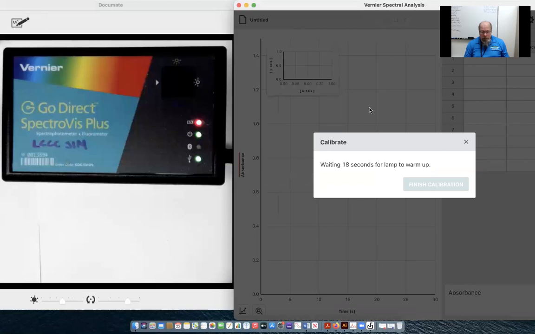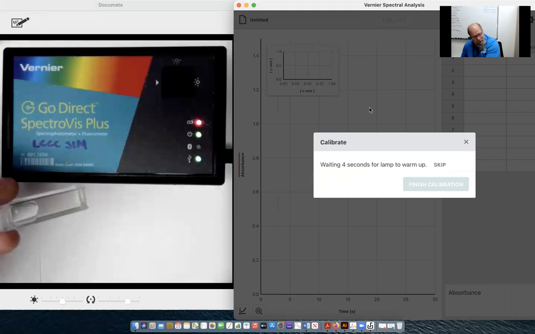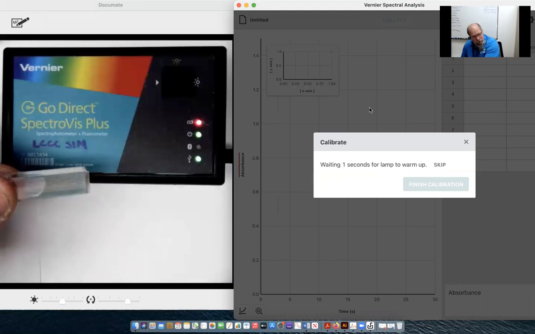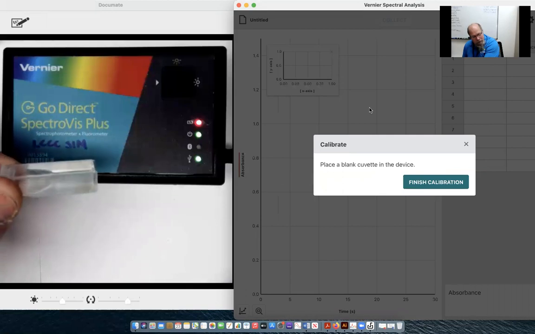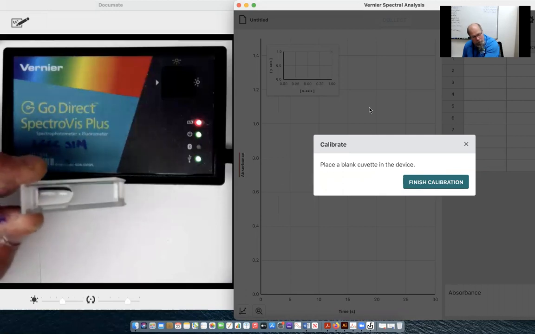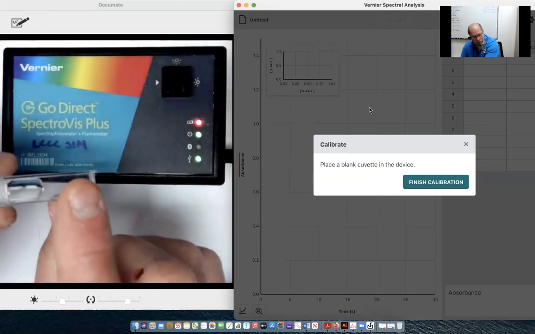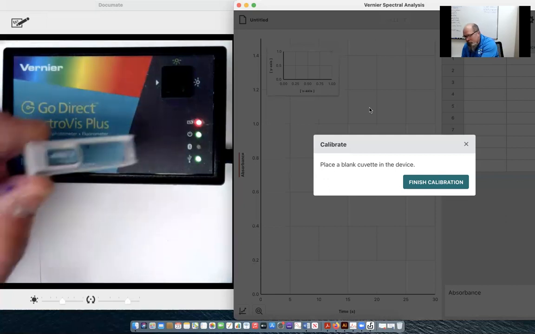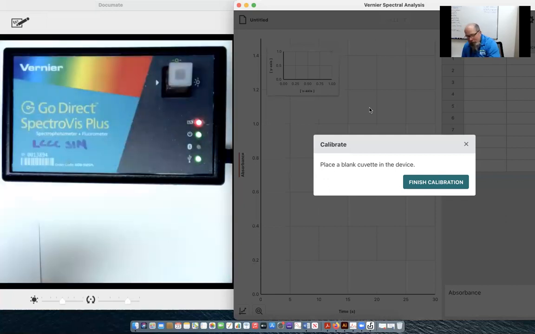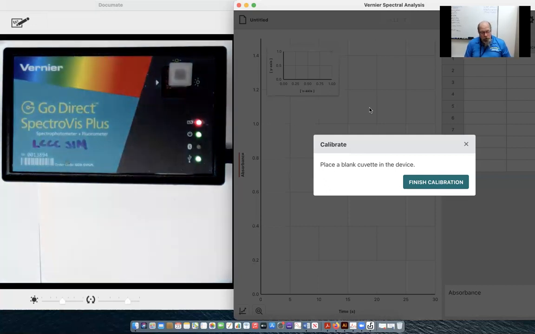Now, usually it's going to take about 90 seconds to warm up, but I have my SpectraViz already plugged in, so it basically only needs a quick warm up. I'm going to be placing into the chamber a cuvette. Now, these cuvettes basically have ribbed edges. That's the sides you want to handle them on. And then the other part is clear. That's where the light source is going to pass through. You don't want to put your fingers on that clear side because even your fingerprints can actually scatter the light and then give you a greater absorbance than it should be. So I put that down inside so that the light source is passing through.